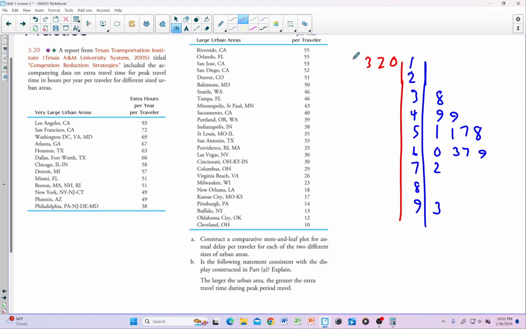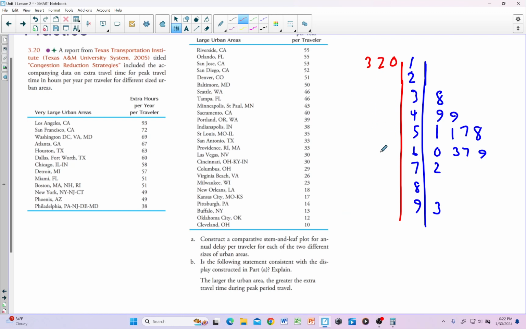Okay, so looks like I'm starting to lose this here, so I'm going to have to end things pretty quickly before I lose all of this. So here's what's happening, guys. Notice that what I'm doing is writing the leaves from right to left outwards from the stem. So you'll have a 0, 2, 3, 4, 7, 8. On the 2 line, you're going to have 3, 6, 9. And then on the 3 line, you're going to have 0, 0, 3, 3, 5, 8, and so on and so forth. So you're going to fill the chart out this way.